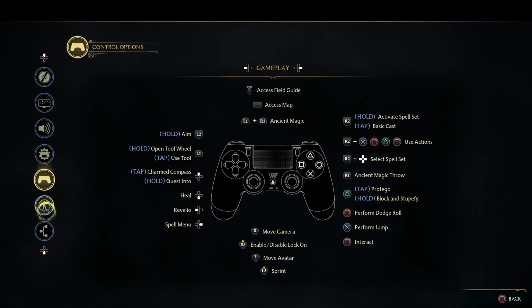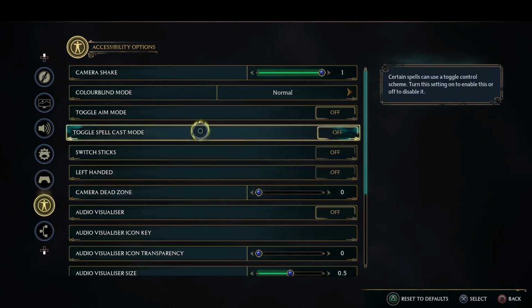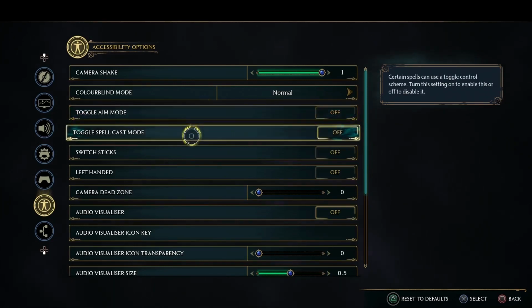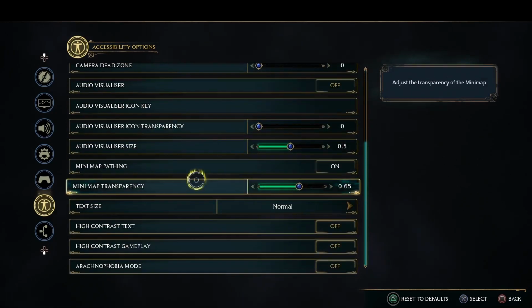Let's go down to this next one here, accessibility options. When it comes to this, there's not much here to change other than just preferences. There's nothing that's going to change the gameplay too much. You know, just toggling the aim mode, mini map transparency, different things like that. It's all preference for the most part here.